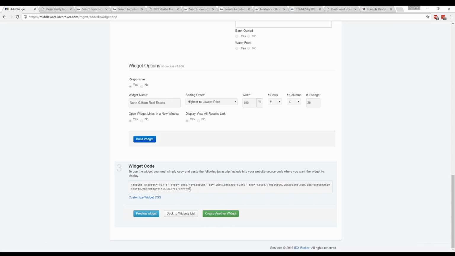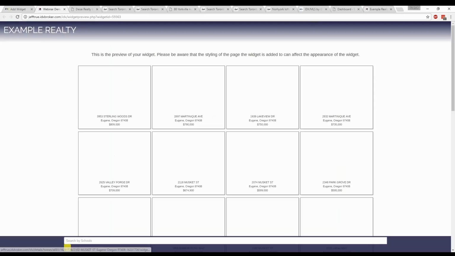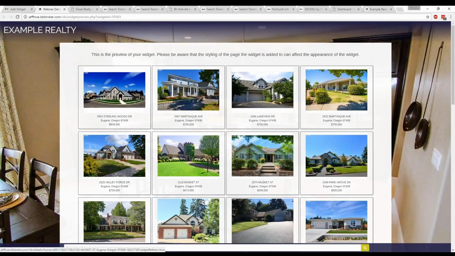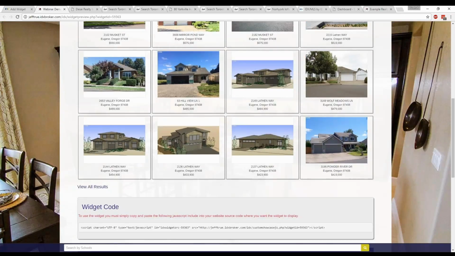Now this little script that it generated, this is what we're going to copy and paste and put on another domain. We'll also preview it just so that you can see exactly what this would look like. So you can see there we did a maximum of 4. My container is pretty big, as far as what I have allowed. I don't have a sidebar on this particular theme. If you had a sidebar and it cut it down to, say, 3 wide, it would shrink the images down a little bit and display them right within that little container.